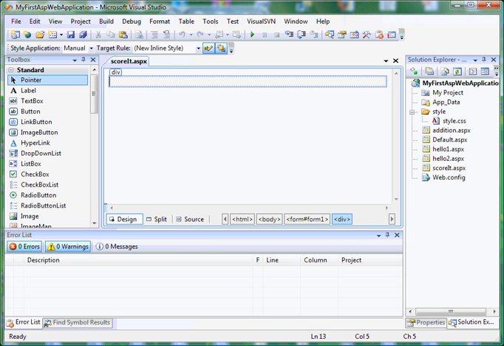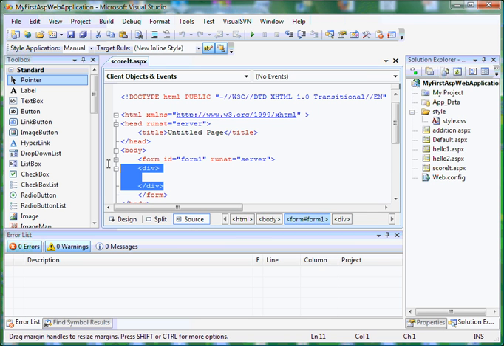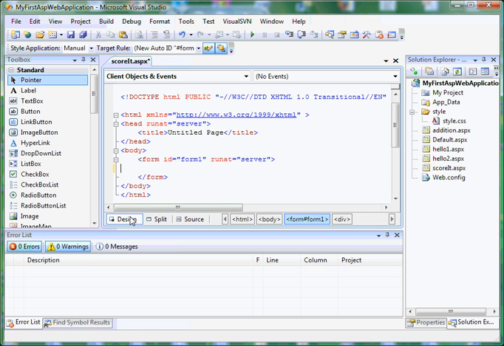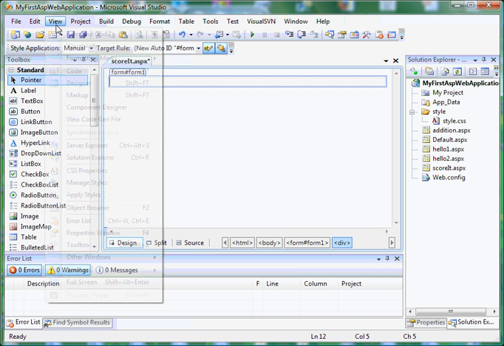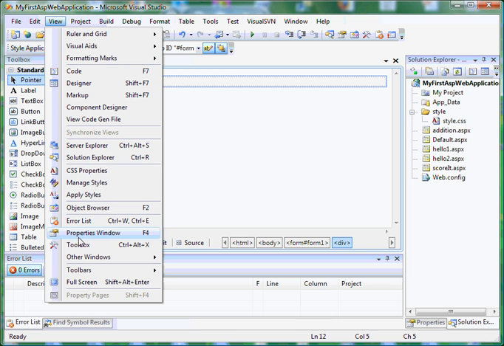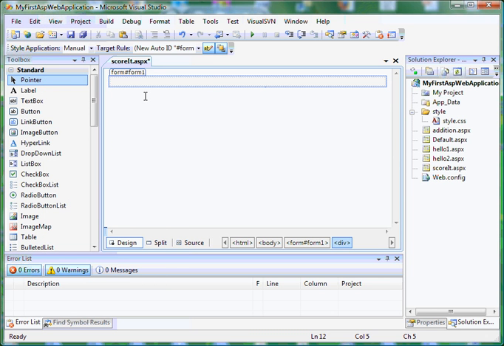So let's first get rid of the div that Visual Studio immediately gives us, and go back into the design window. Instead of constructing the interface through code or by copying and pasting the code of the practical into the editor, this time I'm going to try and create it through the interface, using the toolbox, which is down the left of the screen in my case. You can see the toolbox if you go View, Toolbox, or Control Alt and X. That will make it appear in the left part of your Visual Studio screen.